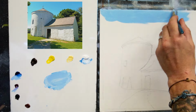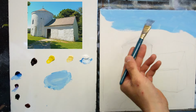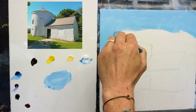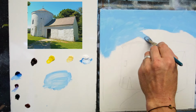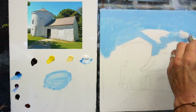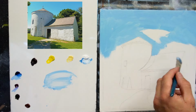Let's go right across our sky with this. You can see how thin this is now. It's going very far. The fact that I've primed my canvas does help a lot as well. It takes the dryness out of the canvas, if you know what I mean, so the paints won't soak in too much. I'm going to go around my trees. It'll just make it easier to paint the trees afterwards.